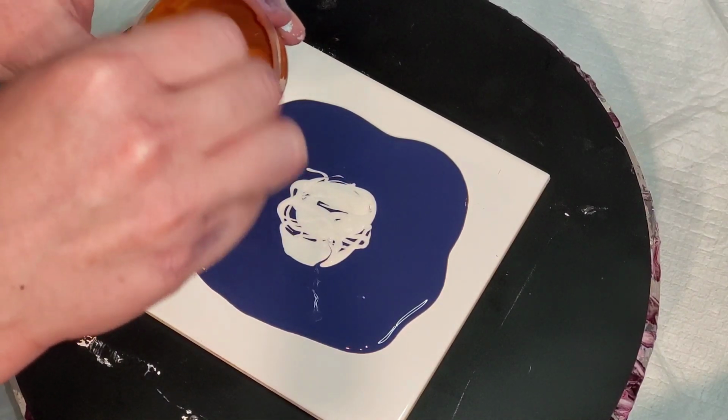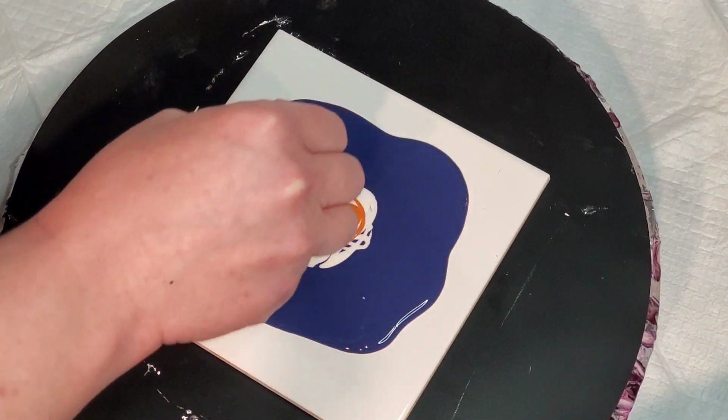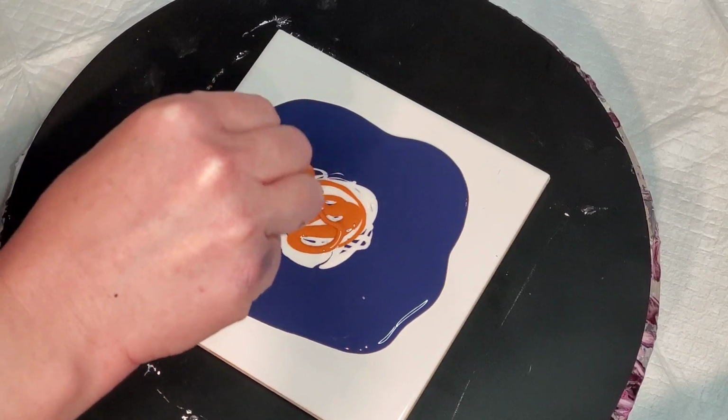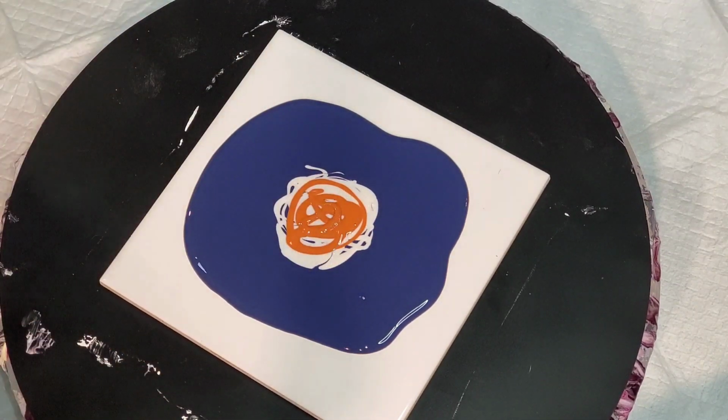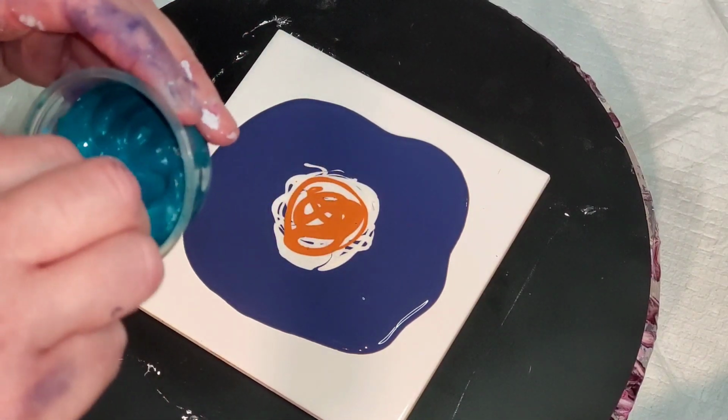So this is Nickel Azo Gold from Golden. It's a little thick. And this is Chrysocolla, which is a Prizm pour color.